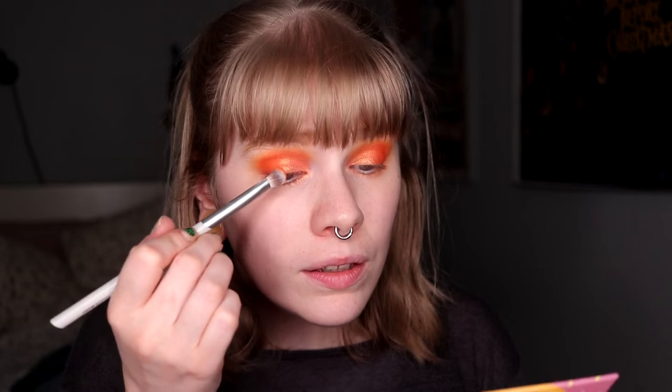Okay, I'm in love with these lids. This is exactly what I wanted, to have something super orange and just super shimmery. And I just do love this. So I'm going to take away the fallout. I have a lot. Fix my base.